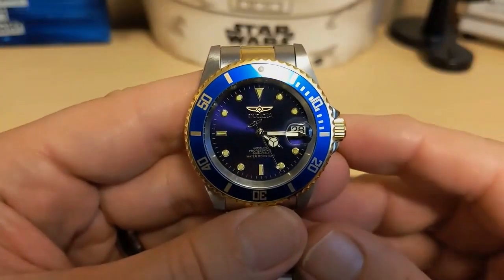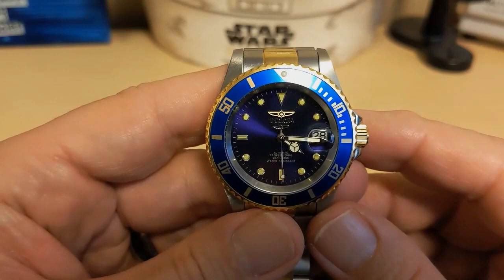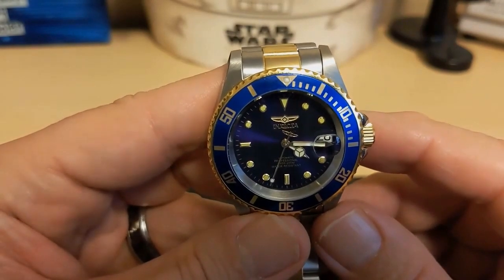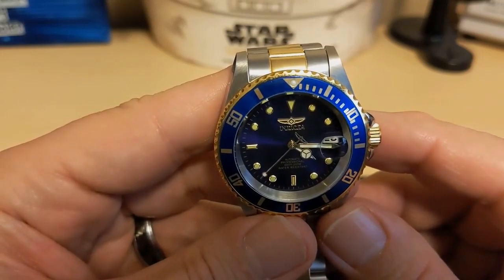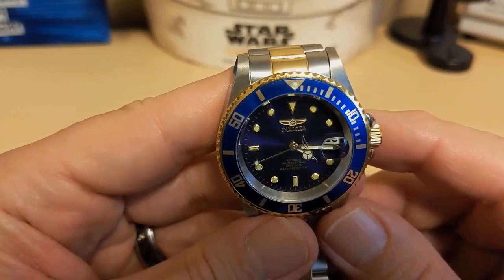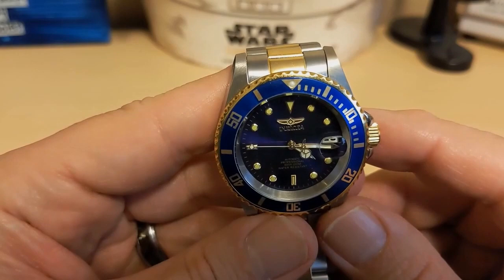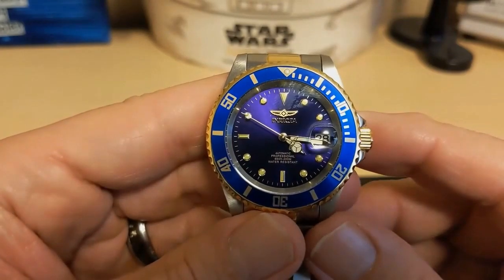The dial is purple. I remember I reviewed a blue L'Oreal with a purple dial, and I was not very happy about the purple. However, there is a little historical precedence going on here, as Rolex was using purple dials on the reference 16613 Bluesy that came out in 1988. This was also before the ceramic bezel, so the purple dial kind of fits. I still prefer blue though.